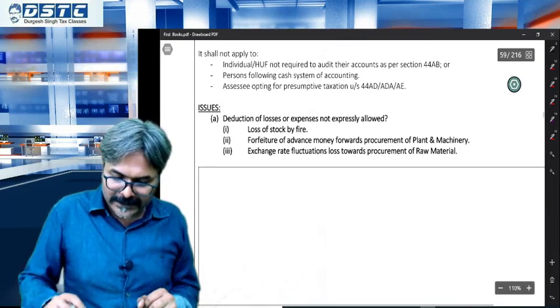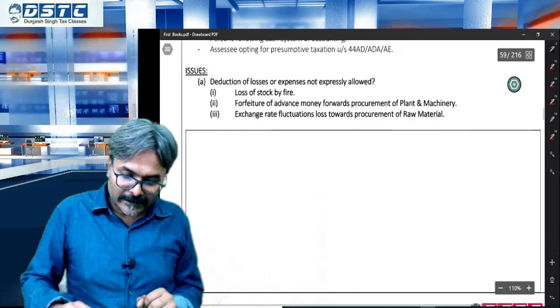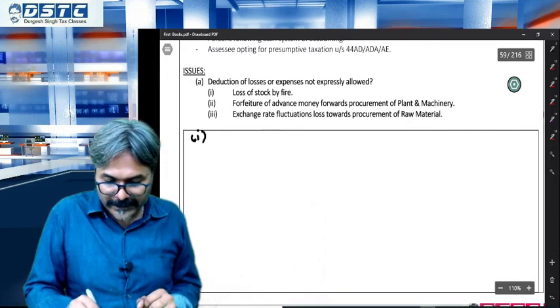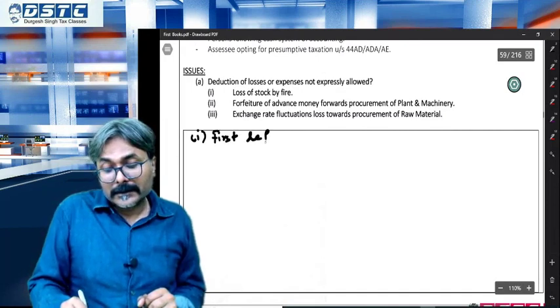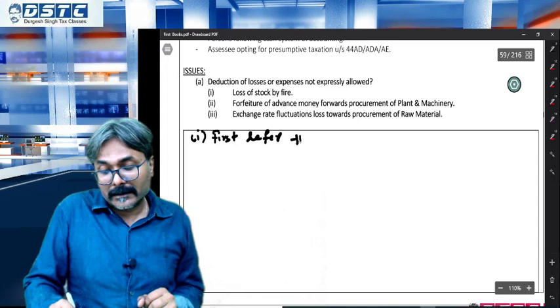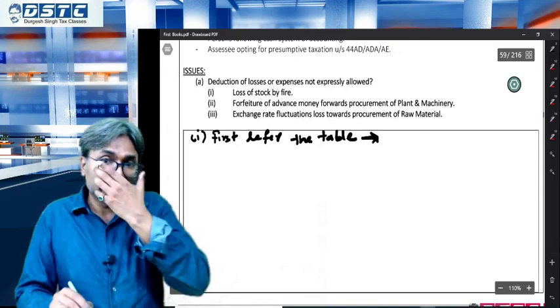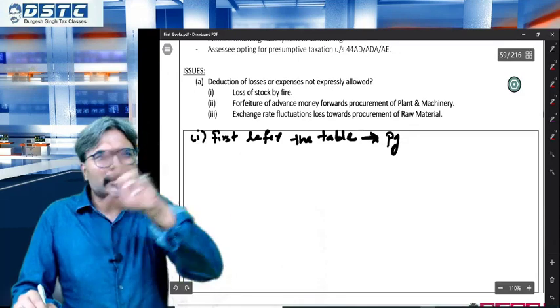So just write the answer quickly and then we will hit the break. Point number 51, page number 51, students. Here, for the first point, first refer to the table, and that table we all know where it is. So first refer to that table, the page where you have prepared that commercial accounting principle table.